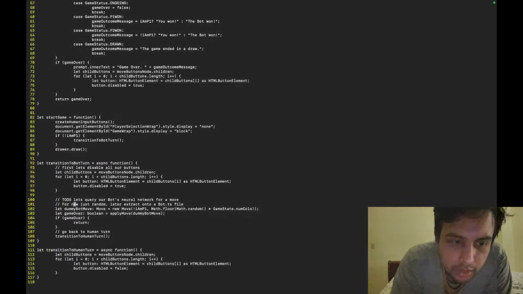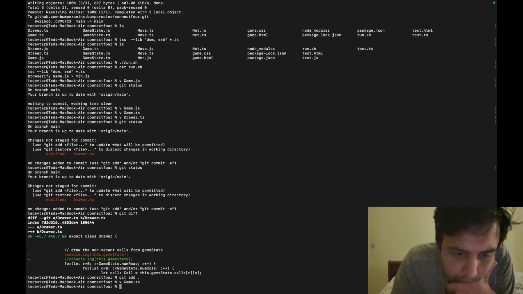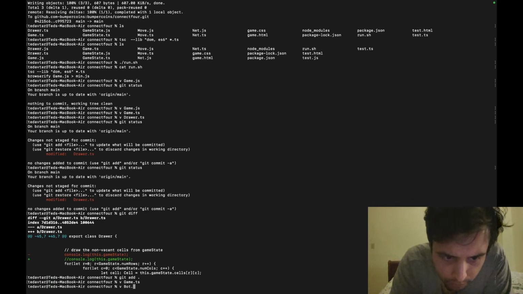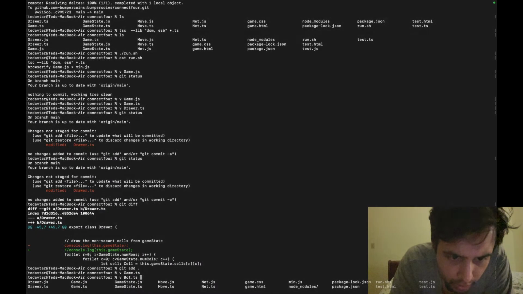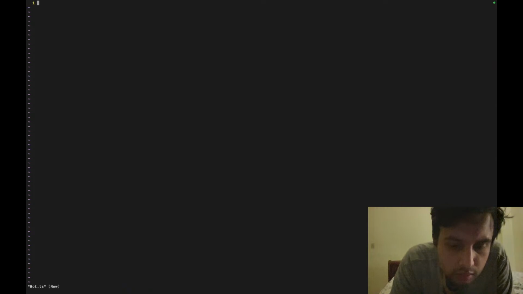Okay, so let's create a new bot.ts file. And let's just look at move.ts for reference. Okay, so export class bot.